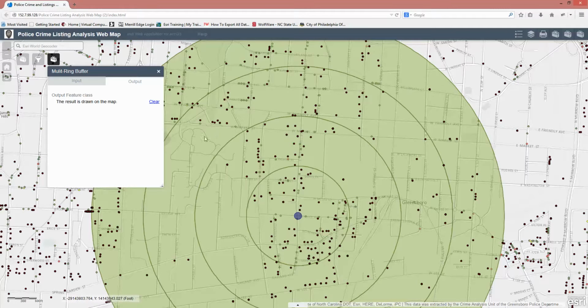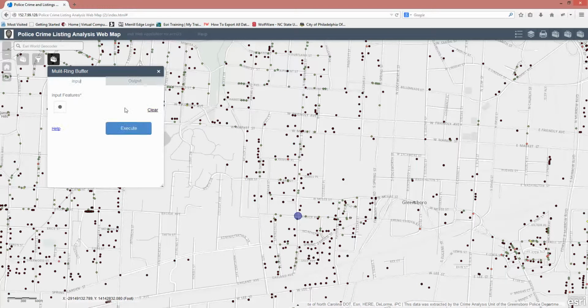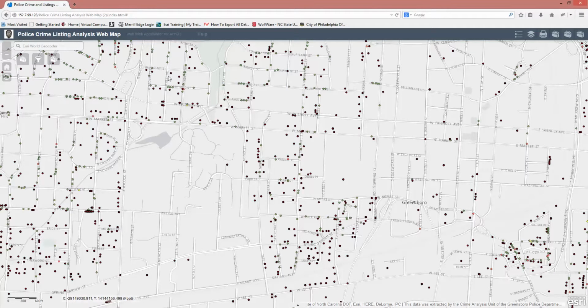To get rid of all this, you can always hit the clear for the output, and that will clear off the rings. You can hit clear for the input as well, and that will clear off your point. It looks like there's quite a few homes that were for sale here, and you could use a cluster analysis around there. The rest of these are all spatial analysis, and we are currently working on getting those up for the web, but right now that's something that would be built in a future release. To see how they run locally, watch the following video after that.